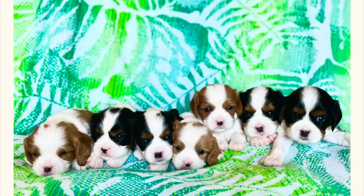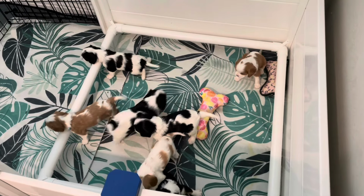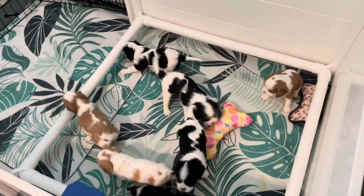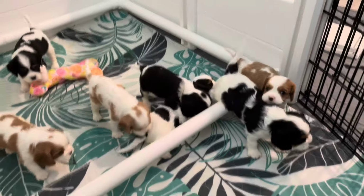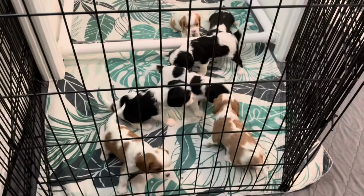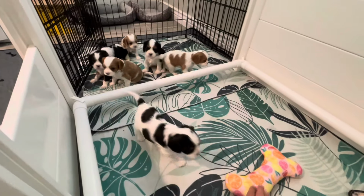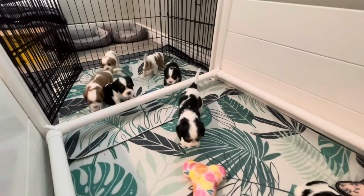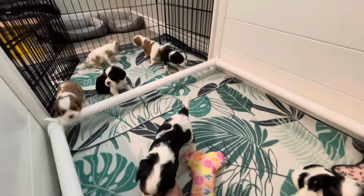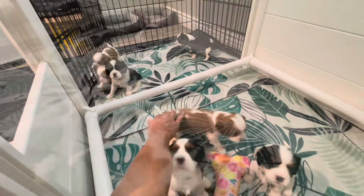We are at 4 weeks old, and they are getting a bigger pen, getting opportunities to learn to climb over things and get new sights through this wire fencing. And it was very good exercise and learning to be more mobile, having to step over this pole right here. That was a part of their whelping pen.